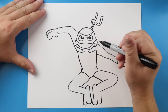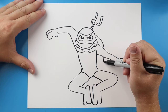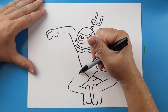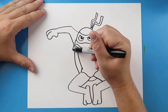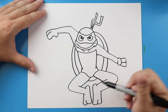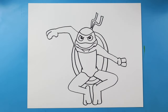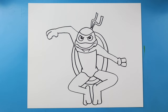Now we want to put part of the shell behind here, so I'll draw a line that curves down, comes to here, and curves right down. Then we'll bring it up. We'll do the same thing — curve a little line around, curve a line down here, one more here, and then one more here, just to show a little part of the shell. Now we've got our basic shape of Leo and we just want to add some details.